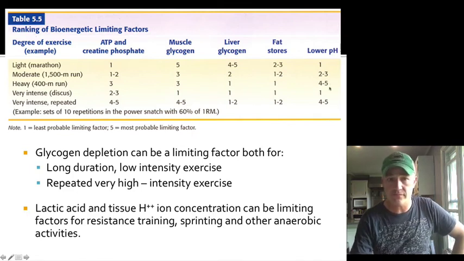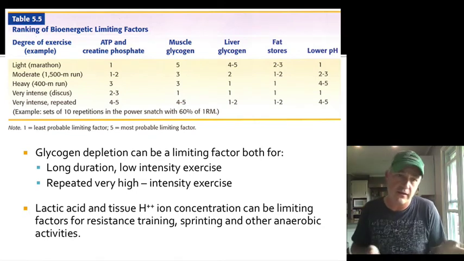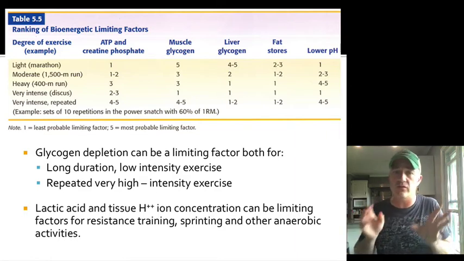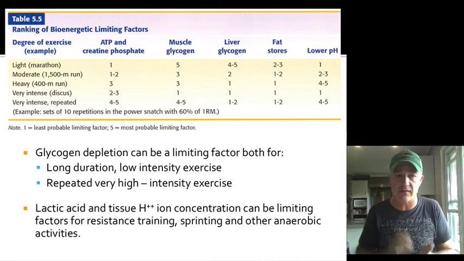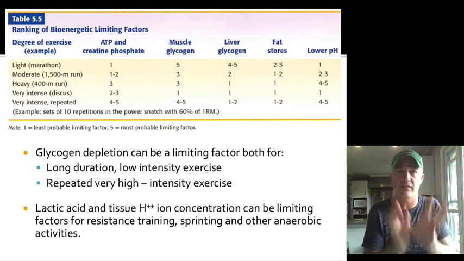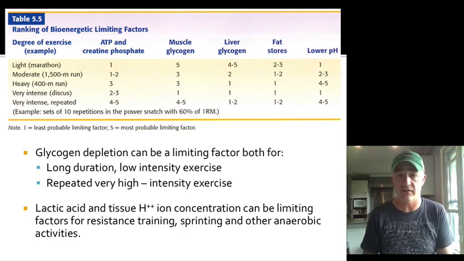So 400-meter run, it's the pH in the muscles that becomes a limiting factor. You can see repeated fast things here, it is really the creatine phosphate system and muscle glycogen that's limiting. So again, all these things, we'll get into later on. You can preferentially try to tap into these energy systems to train them specifically. Again, it requires different types of intensity and duration to train these different systems and bring about those adaptations that we're going to talk about.